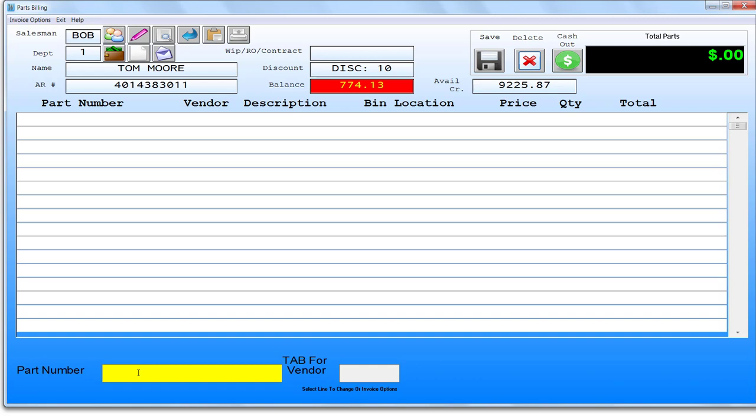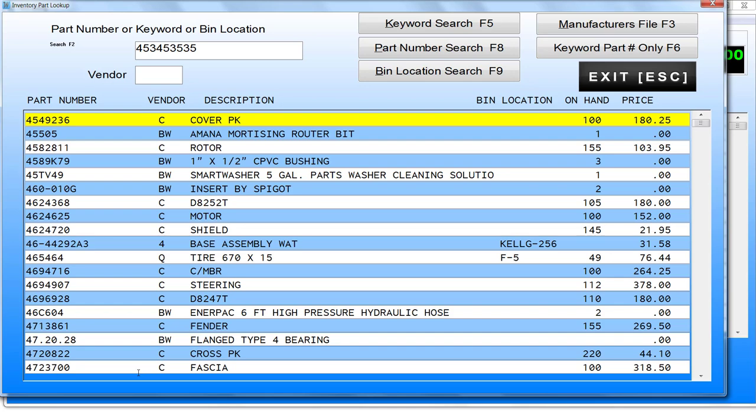So it always will look instantaneously into your inventory file. If it doesn't find it there, it'll automatically look in your manufacturer file and it'll show up on the screen. If in fact you type something that's not in your system at all, it'll now give you a lookup. Now when it does a lookup, it does it separately. First it looks in your inventory file, as we can see right here. It's trying to find the particular item you're looking for that you have in inventory versus something that you do not have in inventory.